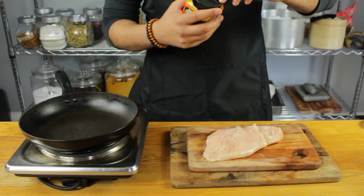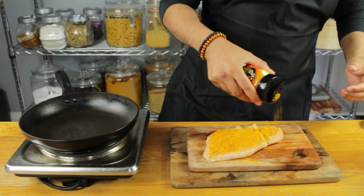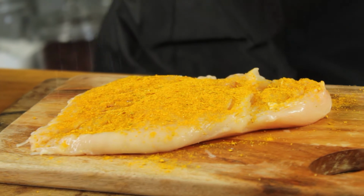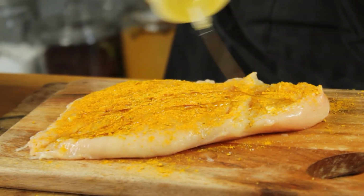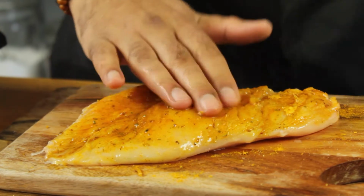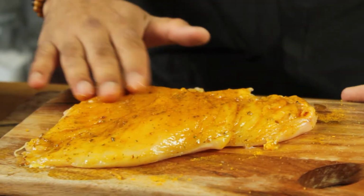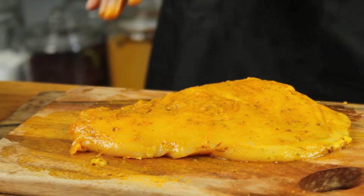Okay guys, I'm going to keep this really simple. I'm addicted to this Jamaican chicken seasoning and I just think it's wonderful. It's packed with flavour. I'm going to cover it with that plus a touch of salt, just a drizzle of olive oil. I'm just going to rub it in. Make sure it's all coated nicely, and this makes the perfect, really quick, delicious marinade. Right, let's turn it over and go again. Brilliant. Now that's going to go straight into the pan.